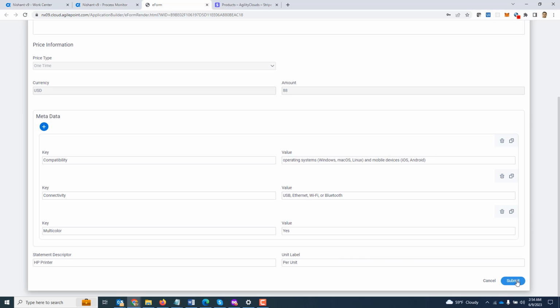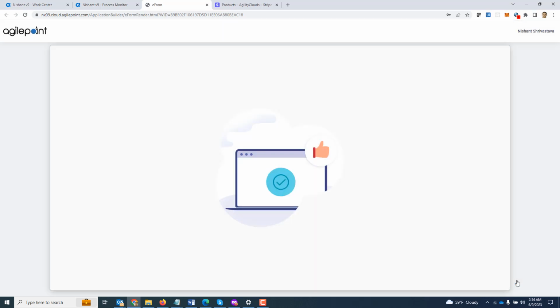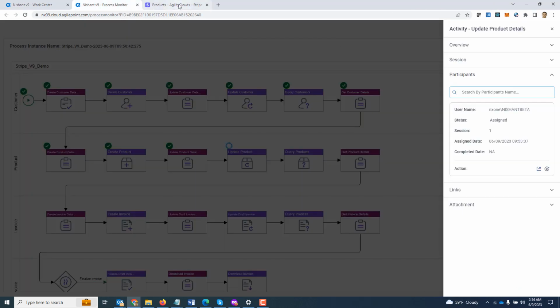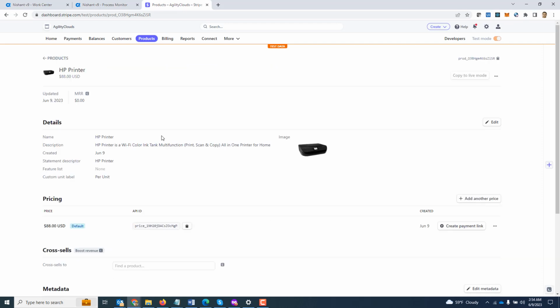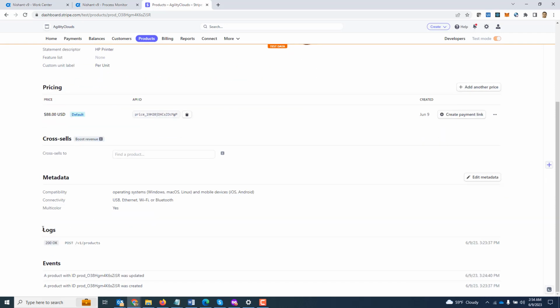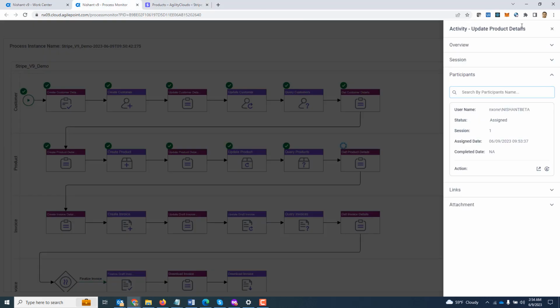Go ahead and click submit. If I go back, refresh the page, you can see that the custom unit label now is appearing, statement descriptor is appearing, and also the third metadata property multicolor is appearing over here.